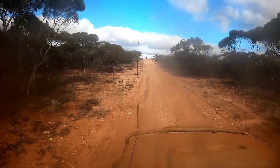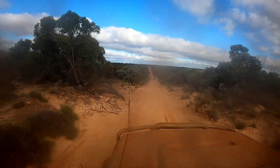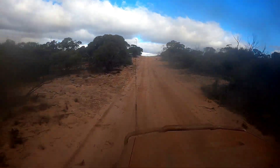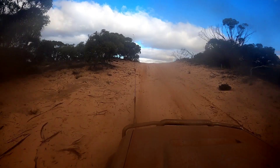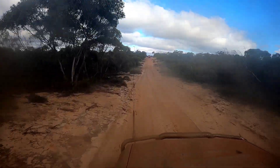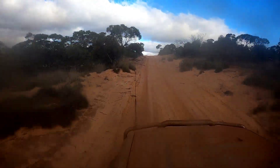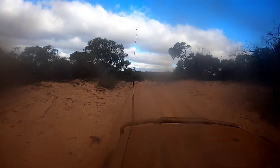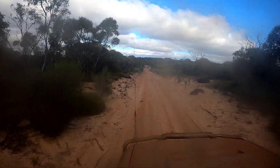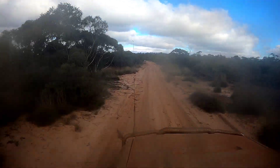Through here we've got a fairly wide, nicely hard-packed track just working our way over these dunes. They're so vegetated that you don't think of them as dunes, but that's exactly what they are. This particular section didn't have a lot of corrugations or wombat holes, so we were able to make a pretty good pace — though that confidence can sometimes catch you unawares. I certainly had the back wheels off the ground more than once.